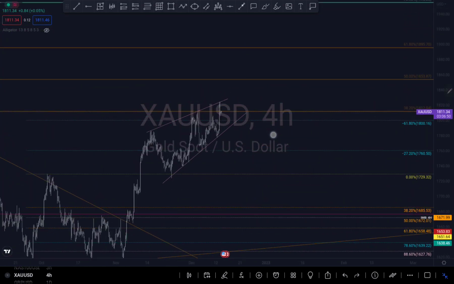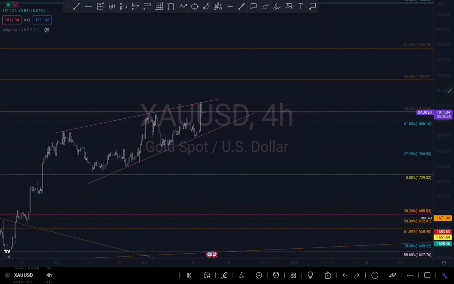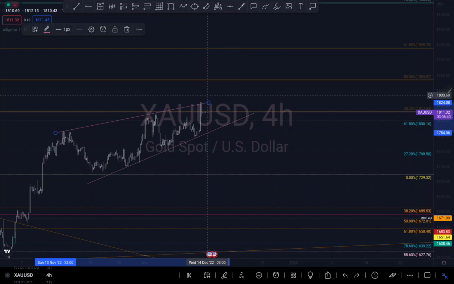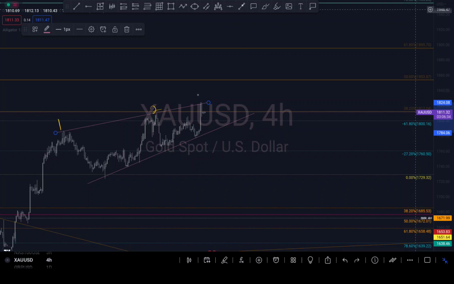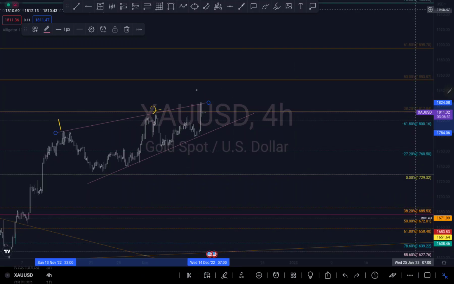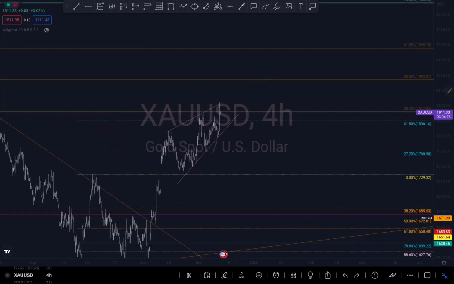And we can also see a third touch at the reversal. Sometimes it doesn't fit perfectly. So we can see first touch, second touch, and third touch. So we are probably going to drop as well. So those are my simple confluences that I see.